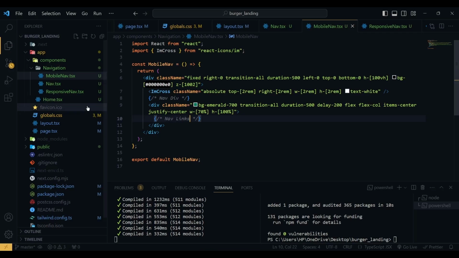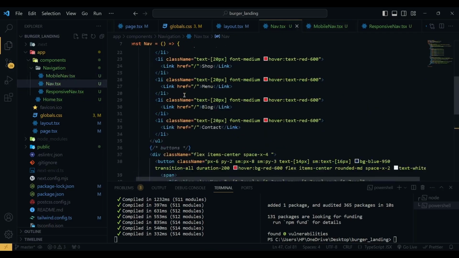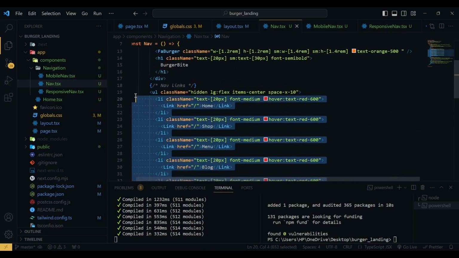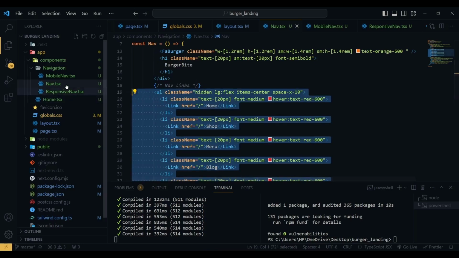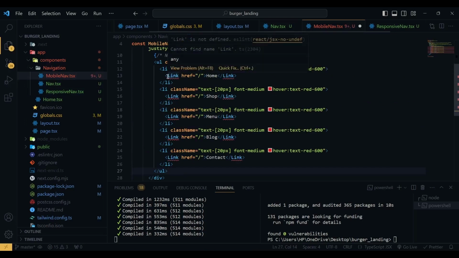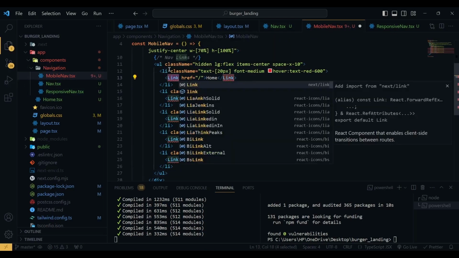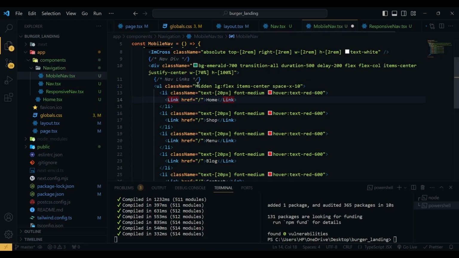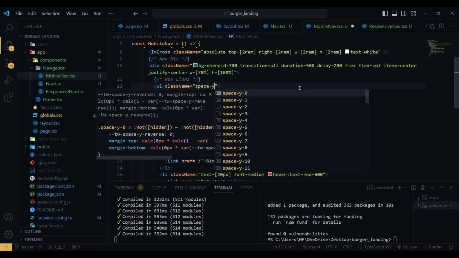So I am going to copy the nav links part from here. So copy this and then paste it here, and don't forget to import the link from next link, and we're going to change some of the style here. So here we are going to remove all of this and use this space y. So now we are spacing them in the y direction.